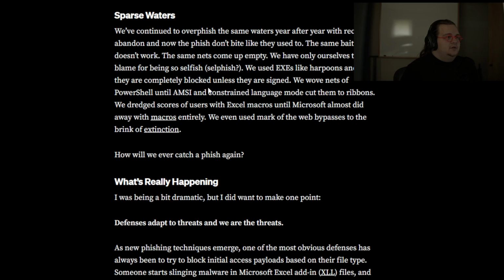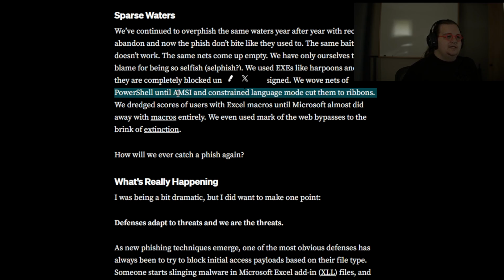Selfish. We move nets of PowerShell until AMSI and constrained language mode cut them into ribbons. So PowerShell is an interesting utility for attackers because it used to be more overprivileged than it is now, and you can run it in several different language modes, such as constrained language mode, which basically lets you not do any of the fun stuff.